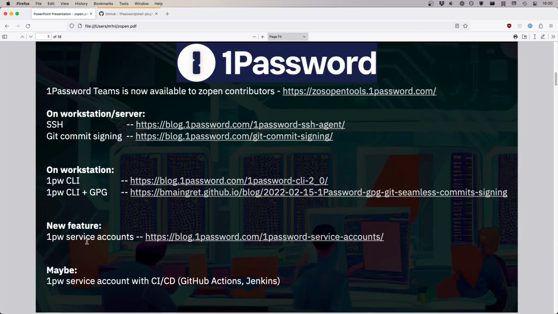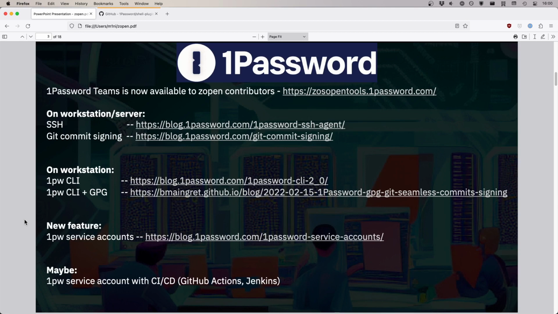So 1Password service account is a recently released thing that came out of beta recently. So you can use it in the context of GitHub Actions or Jenkins. I think there's also a video in this link where they walk through setting up GitHub Actions in order to pull a secret from 1Password vault and then use that to do something.